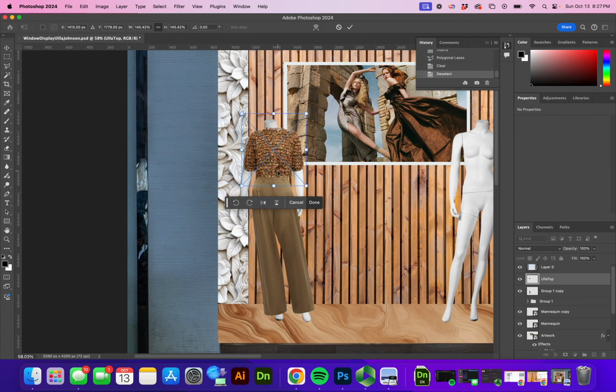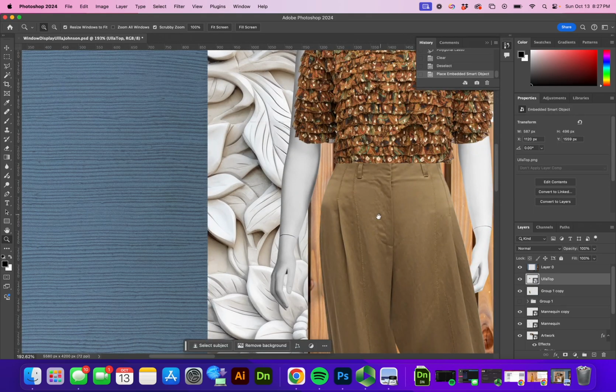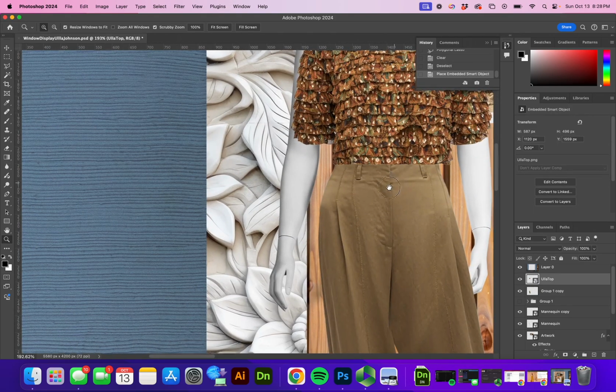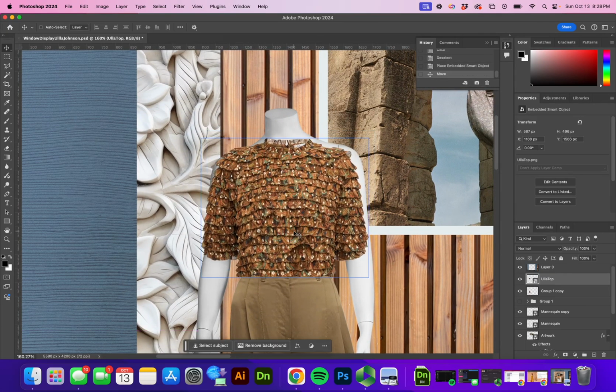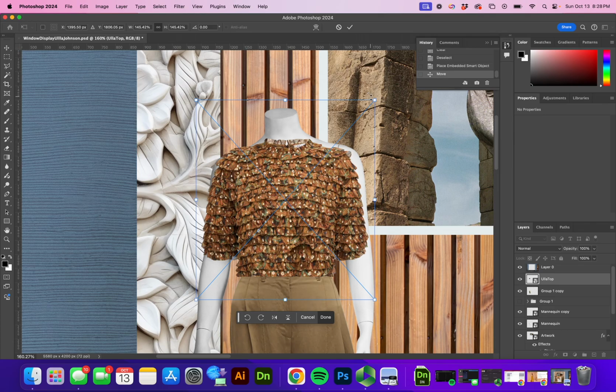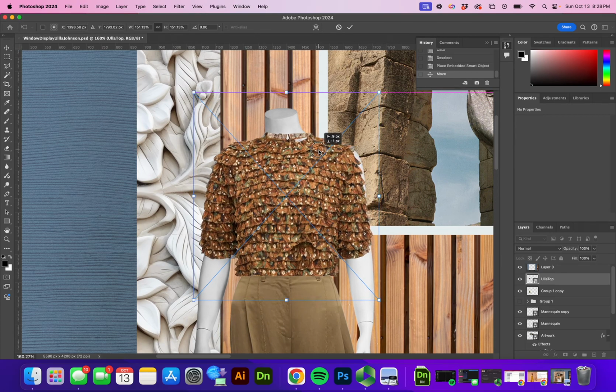It is, that's good. And this size looks decent, so I'm going to hit check. And now I'm going to adjust my placement. I'm going to scale it up again. And I think that looks pretty good.